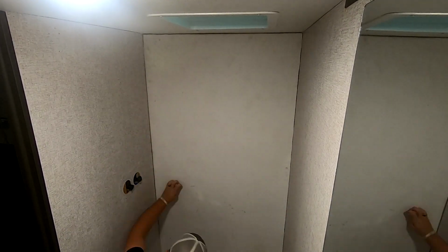So that's pretty much it. I did this on every panel, just did the same pattern, segmented it off, did an S pattern in between the lines, and kept going.